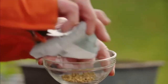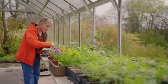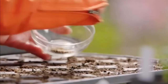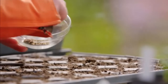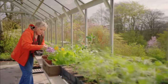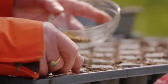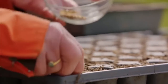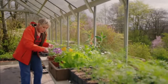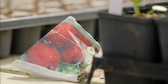Beetroot seeds are a cluster of tiny seeds. Because they're clusters of seeds, when they germinate, I'll probably get two or three little plants in every little compartment. All I do is push one seed in, just a centimetre, if that, below the surface of the soil. Then I'll sieve some soil over the top of them, put a bit of grit on top and water them from underneath. I'll stand them in a tray of shallow water, and when I can see that the grit on the top has changed colour, I'll take them out.